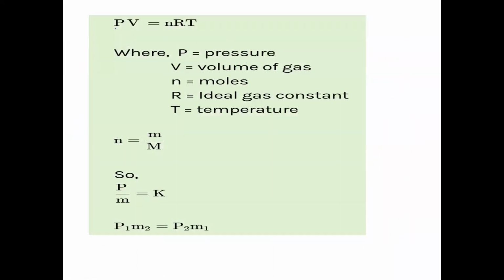In this case, now here, PV is equal to nRT. In place of n, what can we add now? Mass by gram molecular mass. Okay, now mass, if we take this side, so P by M is equal to RT by molecular weight. And I said constant volume, right? Cylinder means constant volume. And molecular mass will be a constant value. R is constant. Temperature is constant. All are constant here. So P by M should be taken as what now here? Constant. So P by M should be taken as constant.